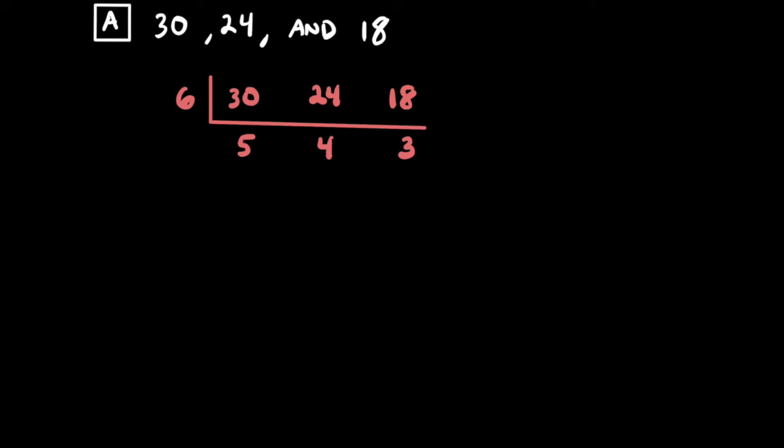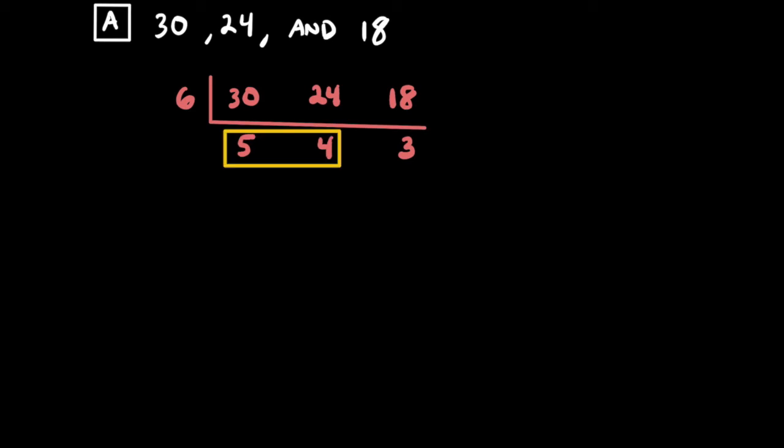At this point, we look at this 5, 4, and 3 and try to think of a number that goes into all three of them. Since I can't think of any common factors for all three, I think that they are relatively prime. The added layer to finding the LCM of 3 or more numbers is now we have to check to see if there's any common factors for just 2 of the numbers.